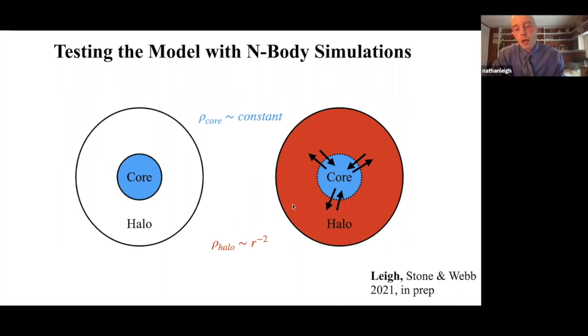But once the binary is out of the core and in the halo, since we assume all equal mass particles for these simulations, the binaries tend to be heavier than the other stars in the system. So by energy equipartition, they systematically slow down, giving up kinetic energy to the other singles. They sink deeper in the cluster potential and can drift back into the core due to mass segregation. So we need both a sink.